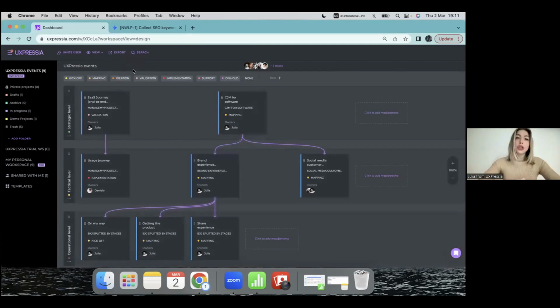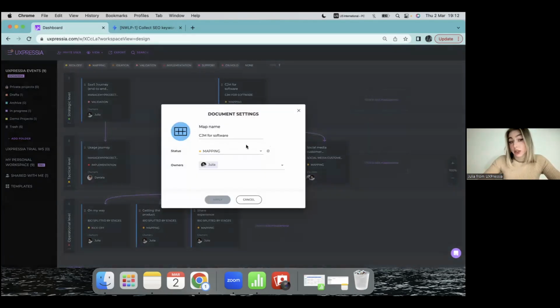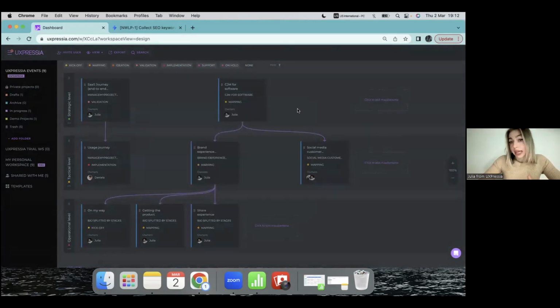And here I'd like to note that the design view is an enterprise feature that is available on the enterprise plans. So right now, as you can see, my design view looks this way, and I added some maps to the design view, and you can also manage those statuses and even filter this view by the statuses. For example, here you can change the status of the map and its owner as well.